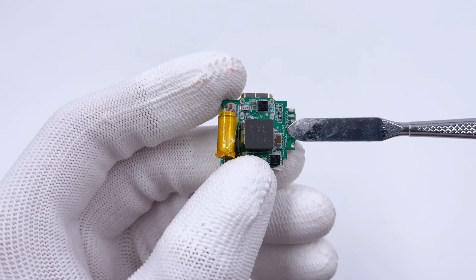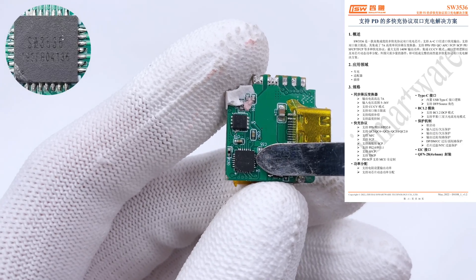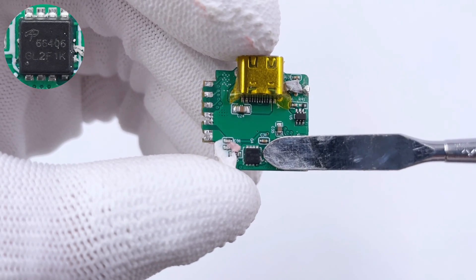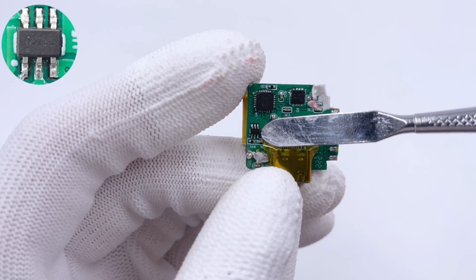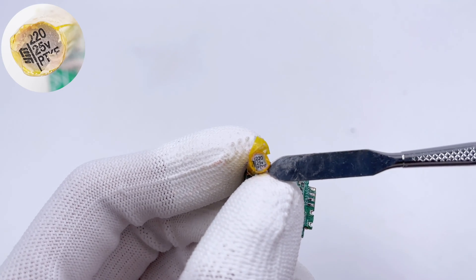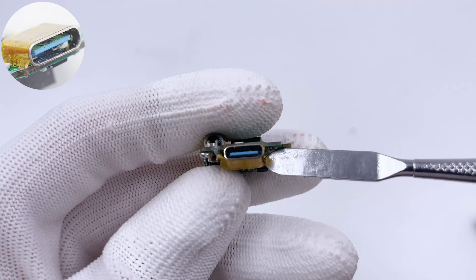Here is the small PCB for the USB-C1 port. The buck inductor, filter capacitor, and some MOSFETs are on the front, while the protocol chip, MOSFETs, and current sense amplifier are on the back. The protocol chip from iSmartWear integrates a 7A synchronous buck converter. The buck MOSFET is from AOS in a DFN3×3 package, 40V, 5mΩ. The current sense amplifier is from SGMicro for output current sampling. There is also a 4.7μH alloy buck inductor, a Yongmin solid output filter capacitor insulated with heat-resistant tape, and the output VBUS MOSFET is also from AOS. The USB-C connector insert is Anker blue.